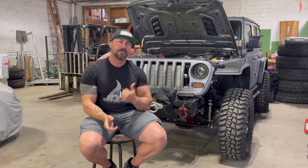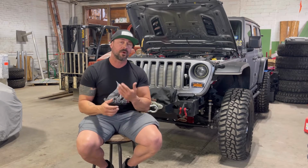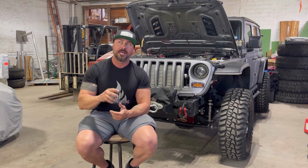Well, Titus does have the RIP supercharger kit, and they do recommend a different oil, but they also recommend changing it more frequently because the more gas you put in, it tends to thin out the motor oil if it's not completely burnt. That is what I think was going on here. And then going from 3,500 feet here in Amarillo, Texas, up to 11,000, 13,000 feet, I think the altitude caused an issue as well.